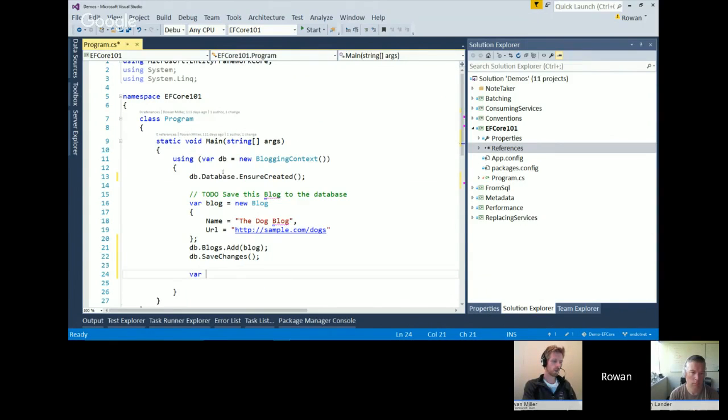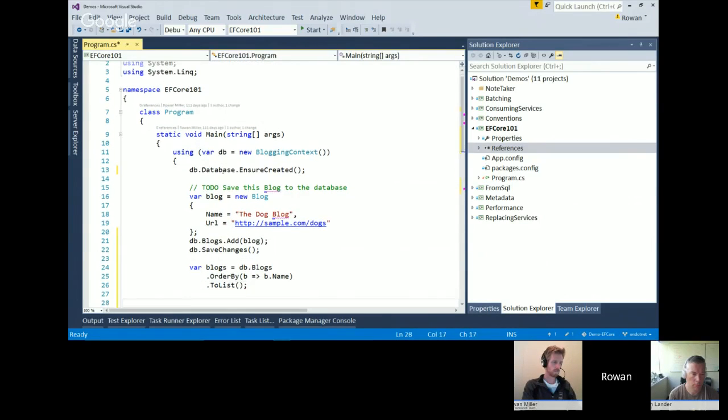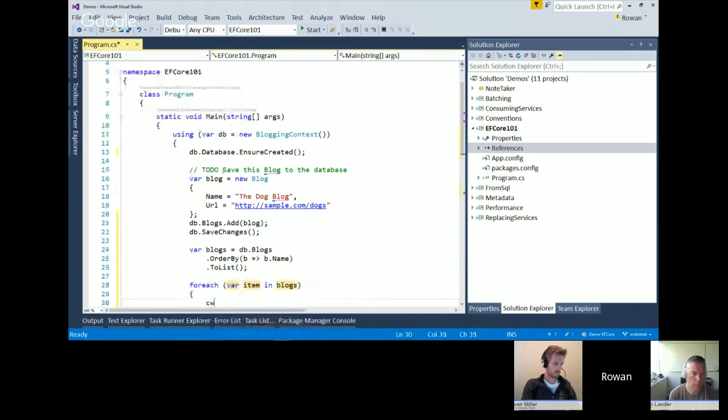And then let's just look at a query quickly too. So we go get the DbSet. This implements the IQueryable interface, so IQueryable of Blog in our case. So I can say .OrderBy blog.Name. Then I can say ToList to pull the results of that query into a list. And then let's just foreach over those, and write the name of each blog out to the console. I'm going to go ahead and run this.